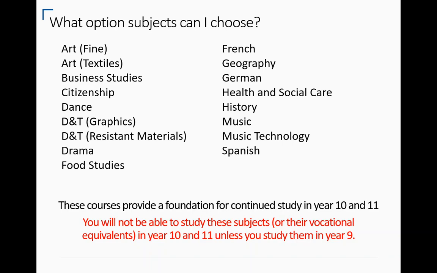I'm kind of labouring this point because we always have a number of students that want to pick a new subject in Year 10 when they didn't study it in Year 9, and because we build the foundations for the GCSEs or their vocational equivalent qualifications in Year 9, at that point you won't have the knowledge and the skills to be successful by the beginning of Year 10 if you haven't studied them in Year 9. So if you have any inkling that you want to study these subjects through to GCSE, then you need to pick them in Year 9.